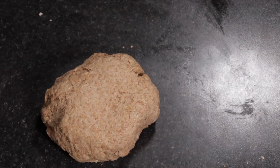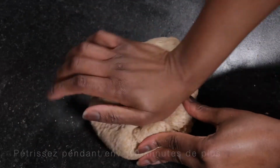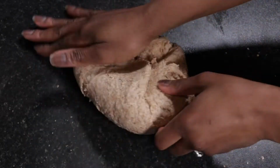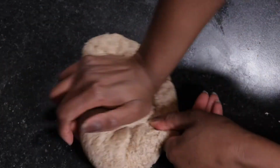And this is a very good tip. If you're working by hand, it's a really good idea to let it relax from time to time for about 5 minutes, and you'll find that each time you come back, the dough becomes a little bit easier to work with.